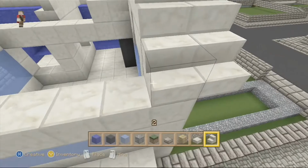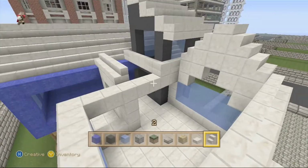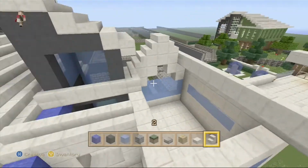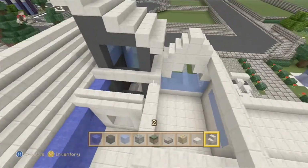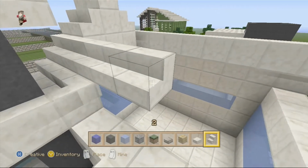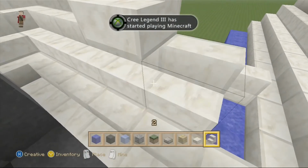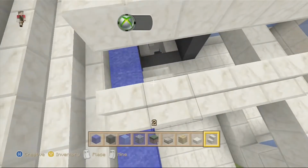Alrighty, so now we've got this house more or less built. It's looking pretty good, it's a good size. It's kind of similar to the second build I did on that second house over there. Very similar, not quite the same. I did something different in the middle, and I did something different in the garage. But I'll probably do something even more different in the next one, so definitely stay tuned for that. I'll probably have that out in a couple of days. But for now, I'm going to keep working on this.